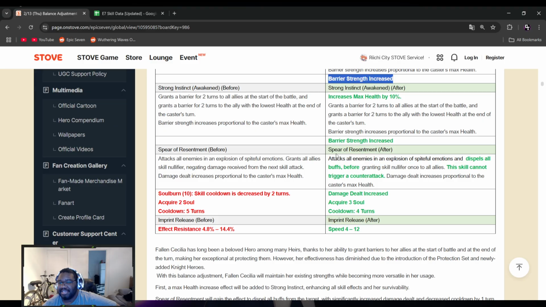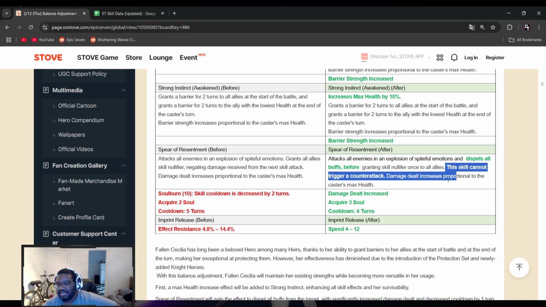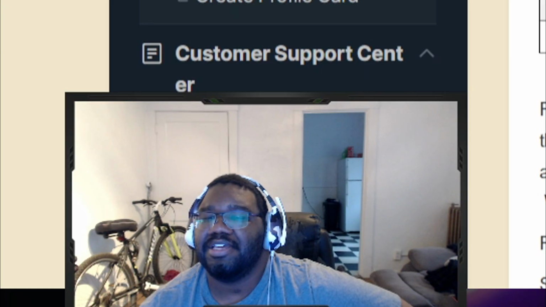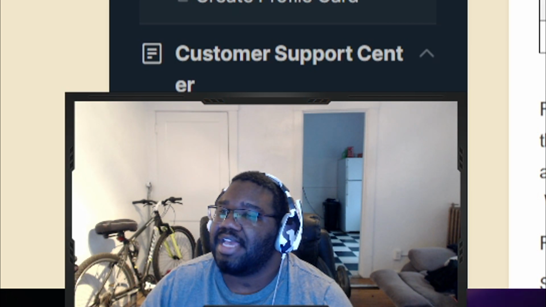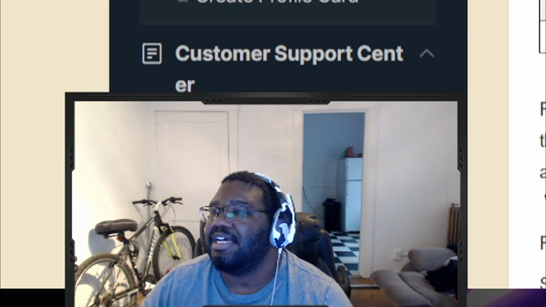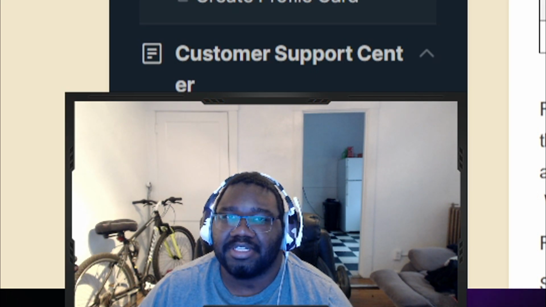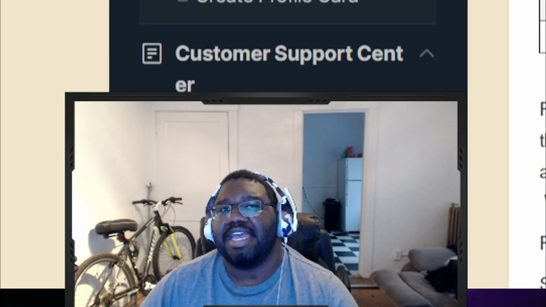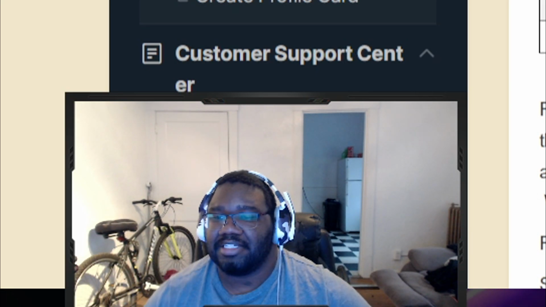And our S3. Attacks on enemies with explosion of spiteful emotions and dispel all buffs before granting skill nullifiers to allies. This is the biggest change that I think is to her. This skill cannot trigger counterattack, because the one thing you couldn't use her on, if it was anything like, they say, Abyssal Fiend or Candy, or let me say before that, Violet, Charles, or anybody, they will just knock off the skill nullifier with a counterattack, right? Or Ram with the AoE counterattacker. You S3, she just clears it off. And then, like, what's the point of S3 besides doing some damage?